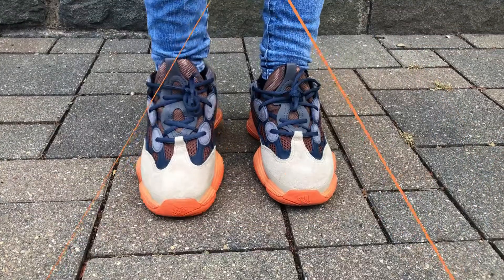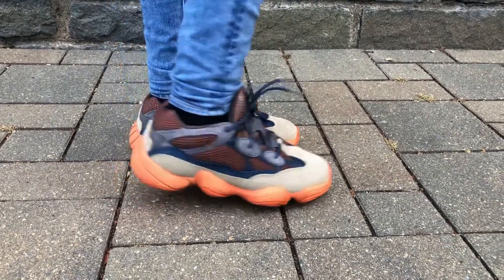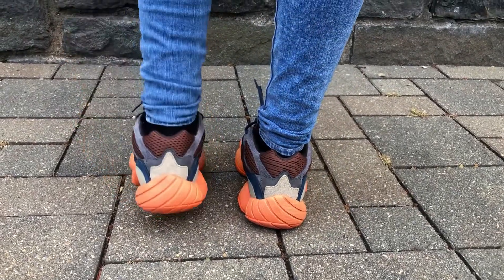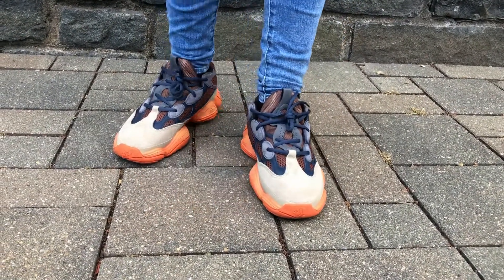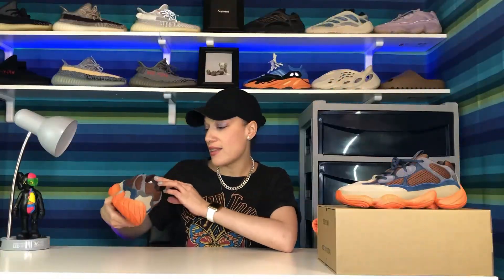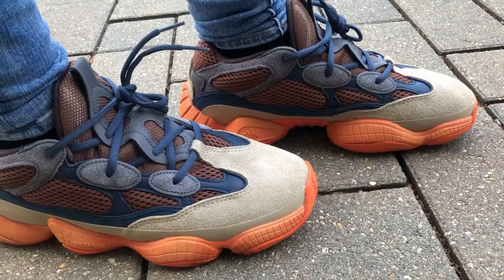On the top portion of the shoe, it has the nice brown mesh on the tongue as well as the navy blue laces. I also noticed that on the actual tongue it has a nice leather material with a leather design on it. Getting onto the insole and sock liner, it's this nice brown colorway with the Yeezy and Adidas branding on the insole.